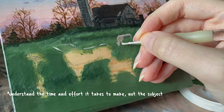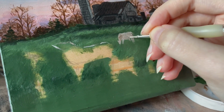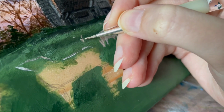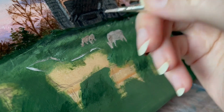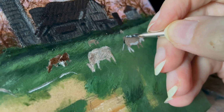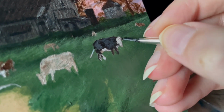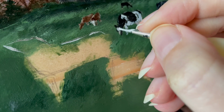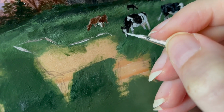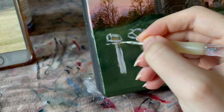I remember this one guy came up to my table once with, I guess it was his wife or his girlfriend, and he was looking at my blocks, and before I could even say anything to him, like, hey there, I hope you're having a good day, this is my art, I didn't even get a chance to say anything. He looked at them, then he looked at his girlfriend, and he was like, these aren't worth $40. This probably took this person like 10 minutes to do.